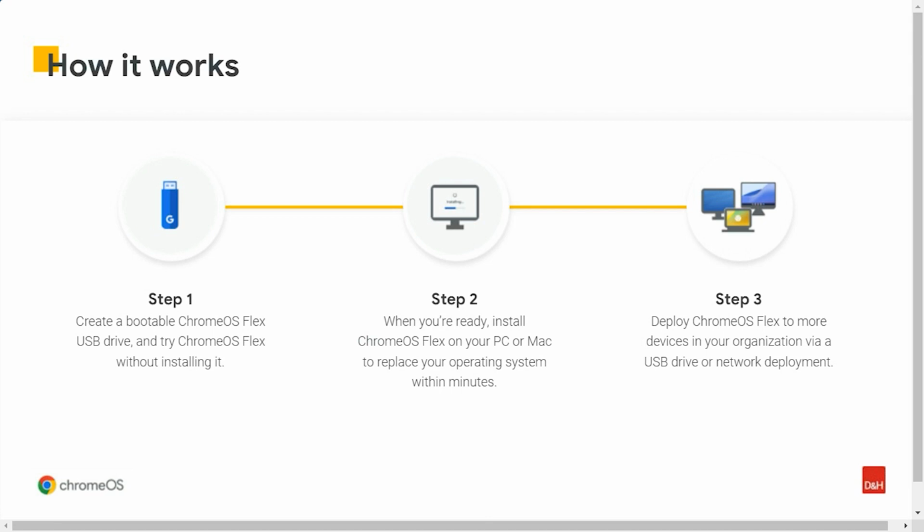Of course, there's several ways of doing it. I mentioned the USB drive, but it also has the capability of being done through a network. So of course, if you have a major deployment of these devices, let's say that you have a customer who has an IT department that's kind of spread out and they want to centralize the deployment through a network, that is completely doable. So that's totally okay.